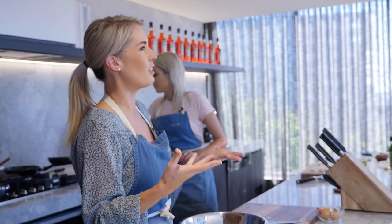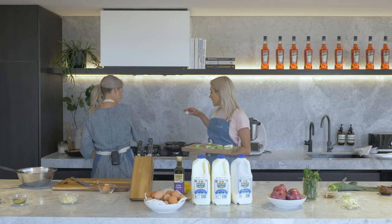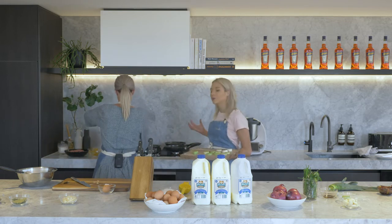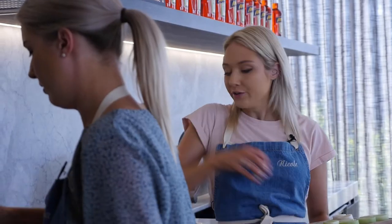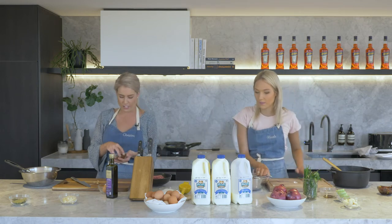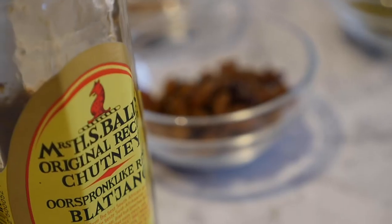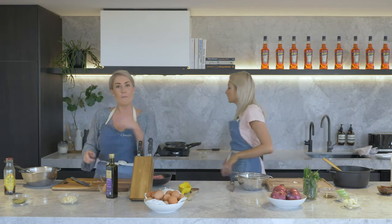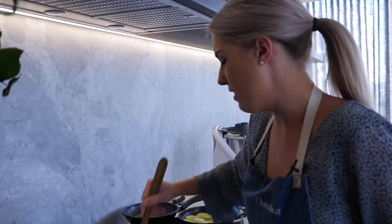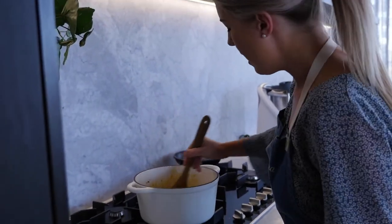I can smell that coriander and cumin seed. I'm going to add my curry paste and turmeric now. I'm just going to add my leeks into my pan now — I just want to get them caramelizing for about two minutes. They soften when they're baking in the oven in the tarte tatin, so you don't want to overcook them or you'll end up burning them. There are two forms of sweetness in this bobotie: we've got our sultanas — alternatively you can use raisins — and we're also going to add a chutney. So I'm just going to get the mince cooking off with the aromats and the onions, and I've got about 500 grams of mince cooking down. I'm just going to add my sultanas and slivered almonds.